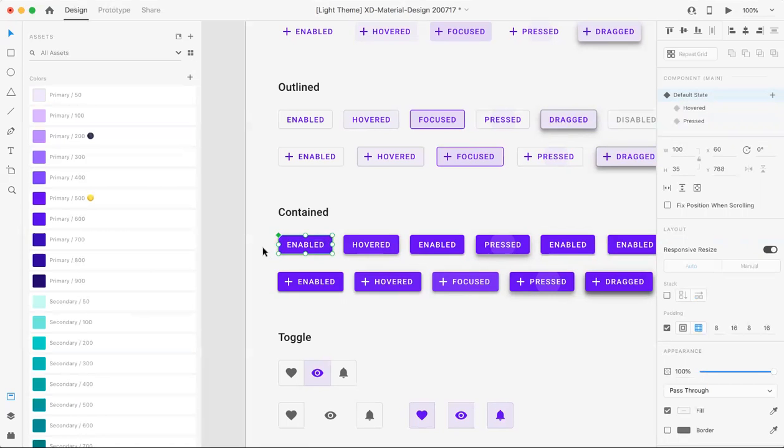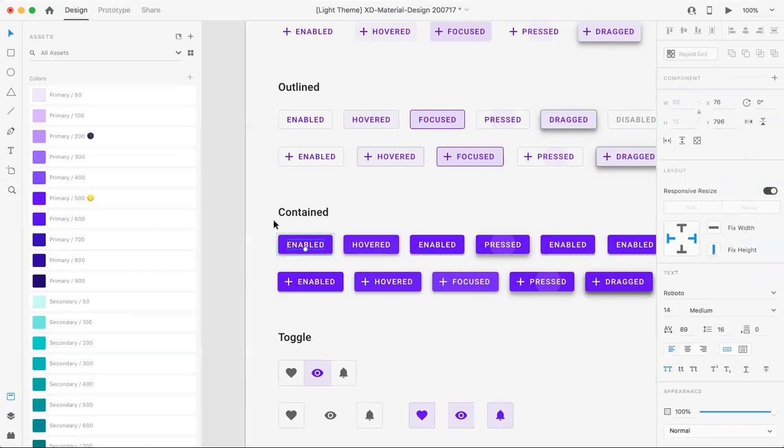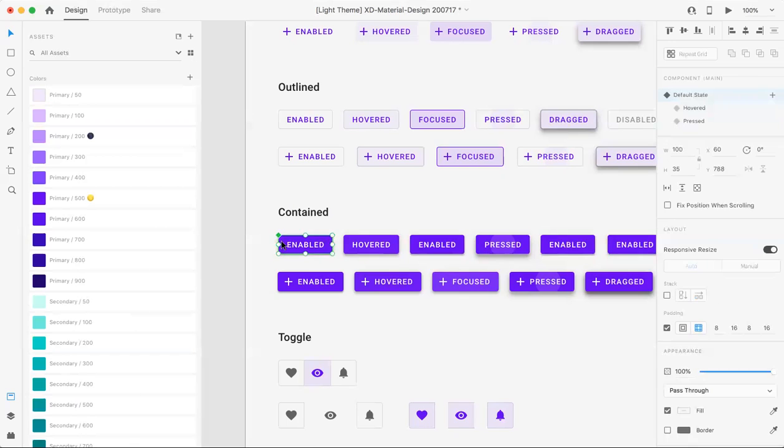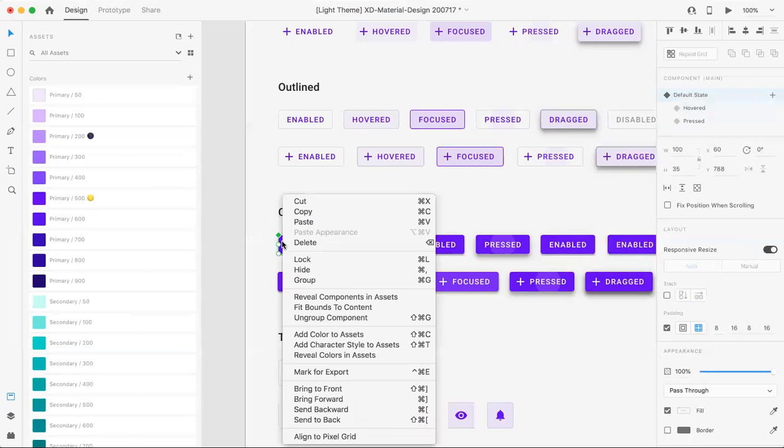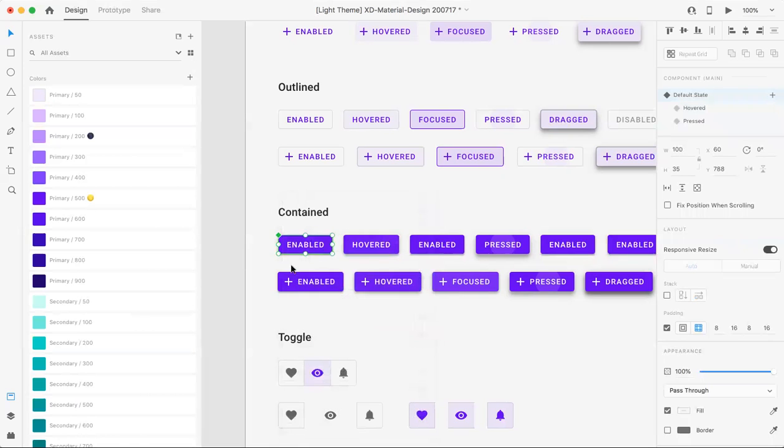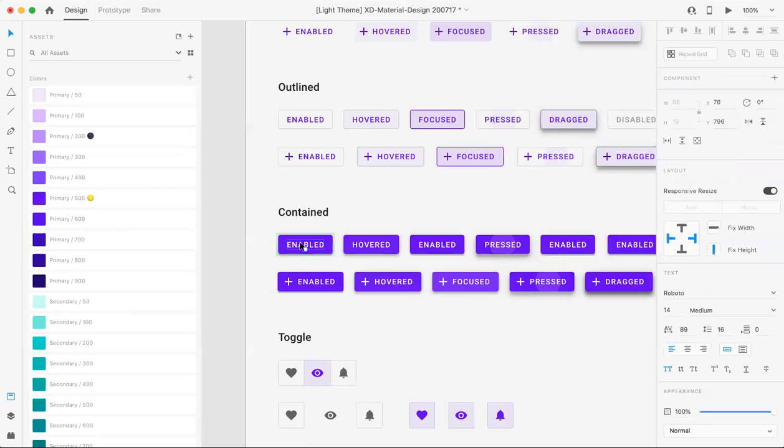So I want to edit this, and this is the main component. Since this is a main component, I don't have to click edit main component. I can just double click and make this, okay, now it's like Roboto 14.